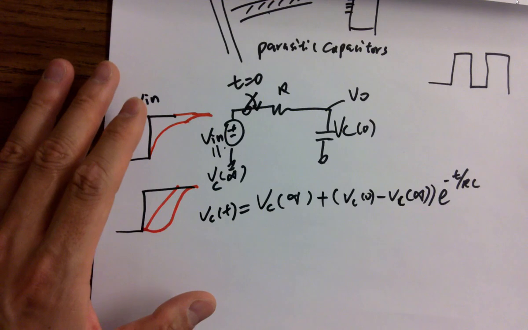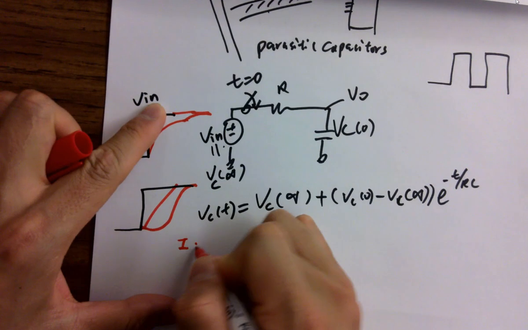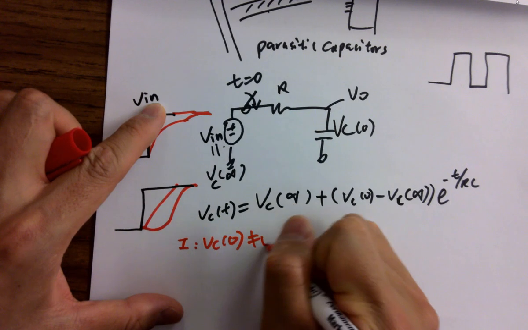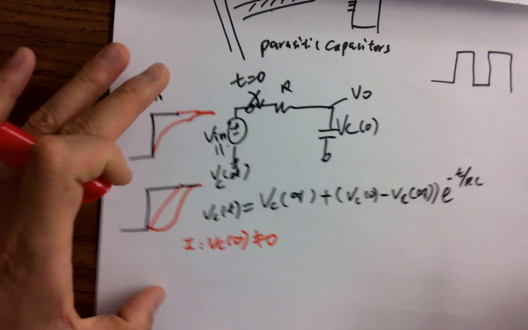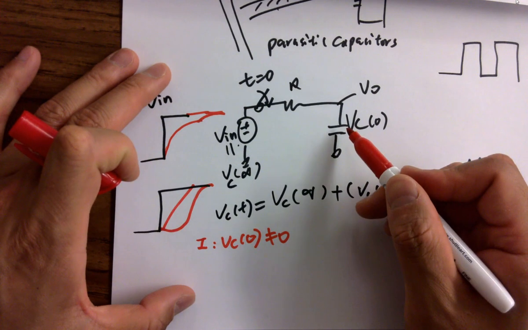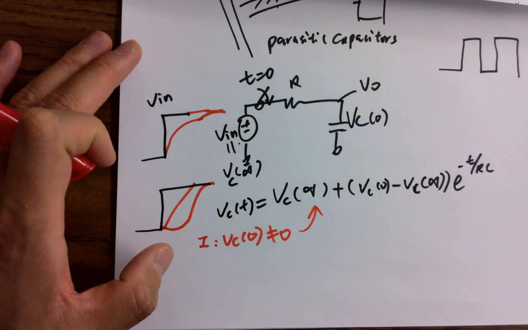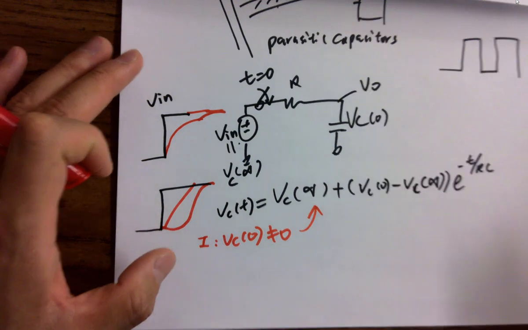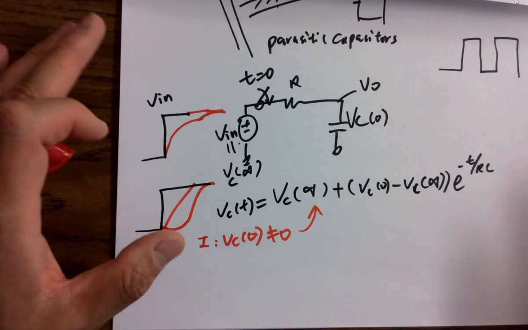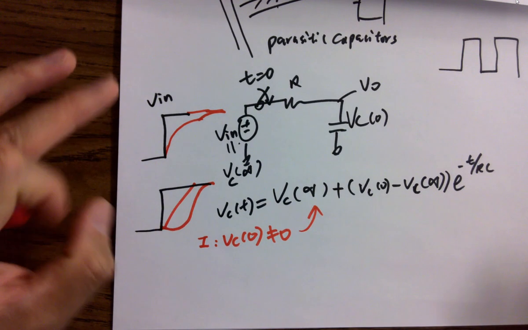So when we have VC0, like case 1, VC0 is not 0. VC at t0 is not 0, which means it has an initial voltage stored in there. And you have to use this equation to solve for VC(t), okay? Which is the most boring part. And a lot of people couldn't even memorize the equation. That's why you hate it, because it's so long, right? I had to put it on a cheat sheet for the exam.